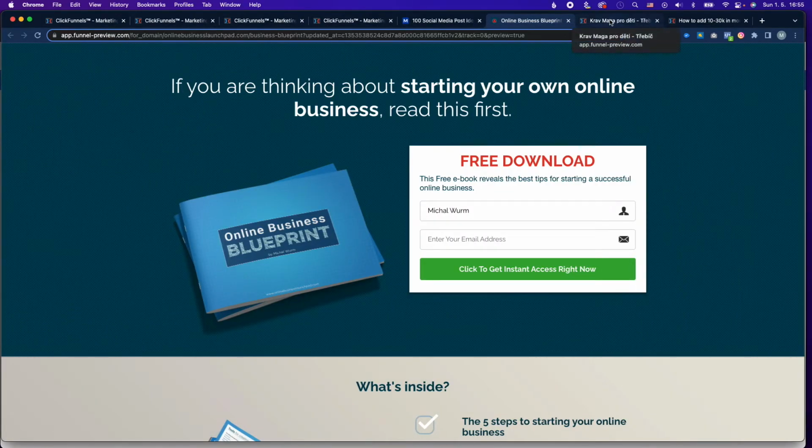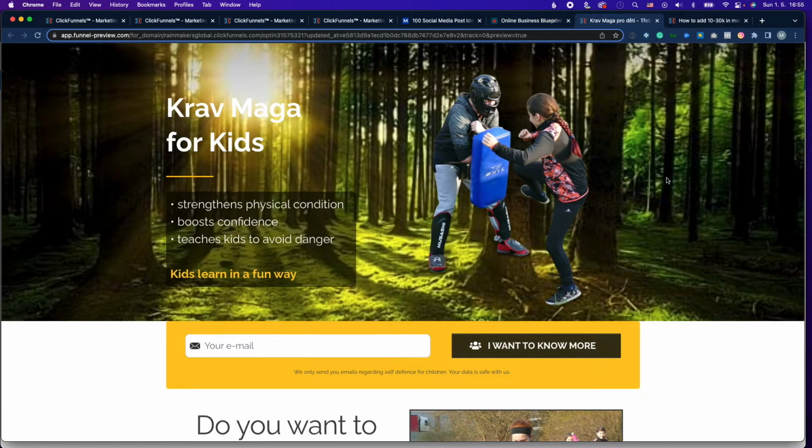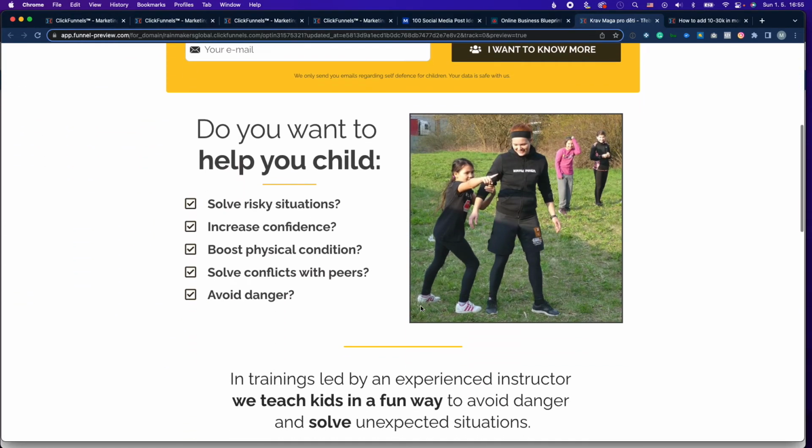Okay, another example would be just for information. So this is the self-defense for kids page, and all I'm doing here is describing, okay, we are having these classes for kids. If you want to get more information, just leave your email and we'll send you more info. So this is it. Do you want to help your child solve risky situations, increase confidence, boost physical condition, all that?